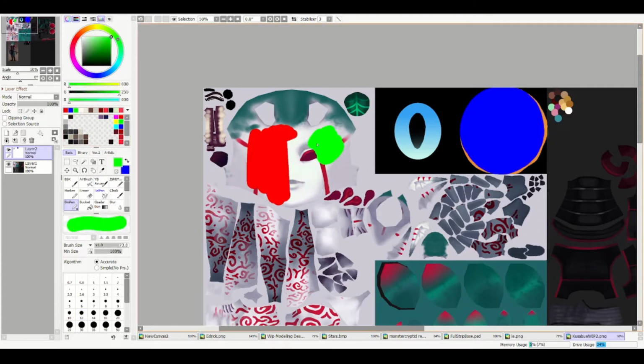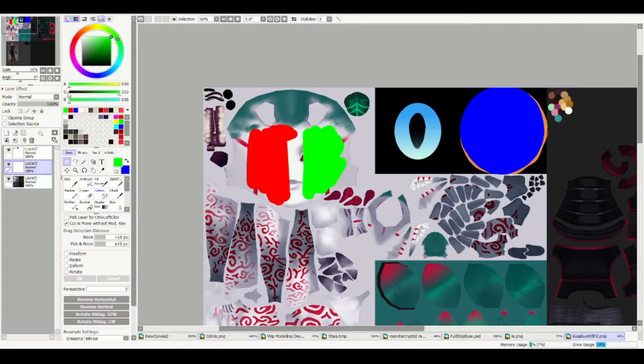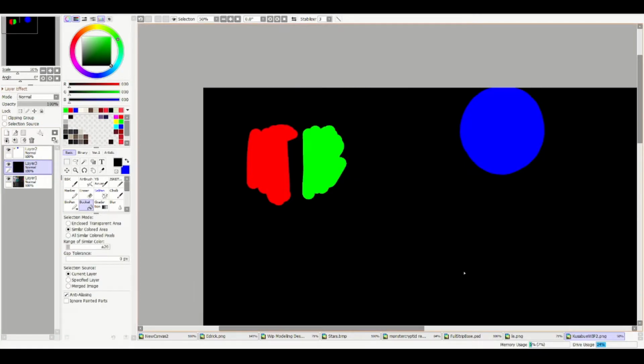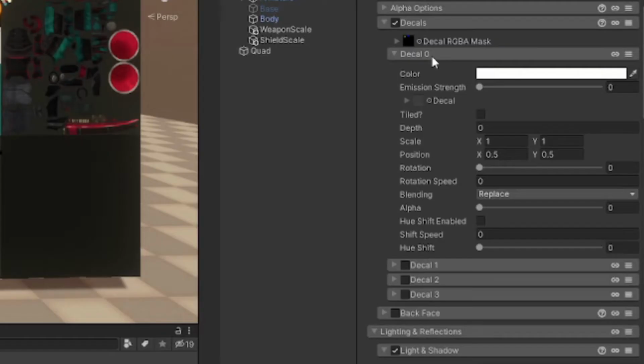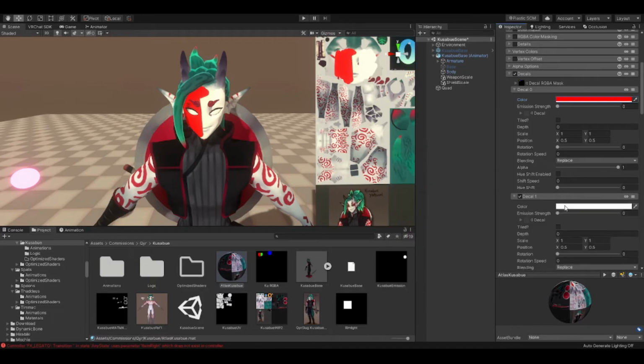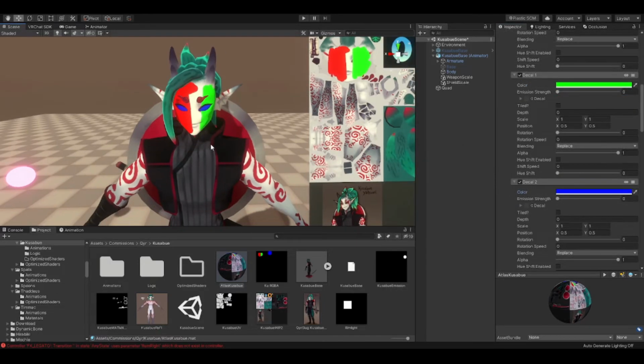One half of their face is going to be red and green. And then I just make sure that's like that. I can save this map. So it basically goes in order. You know, RGBA, decal 0's R, decal 1's G, etc. B, and then A is alpha. That's terrifying. Okay, there we go. We've got our terrifying RGBA demon.